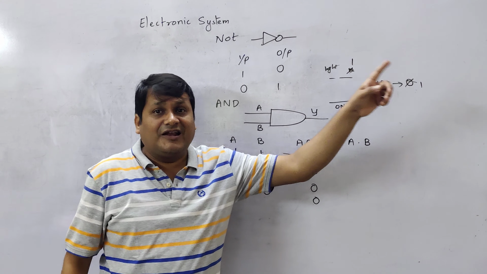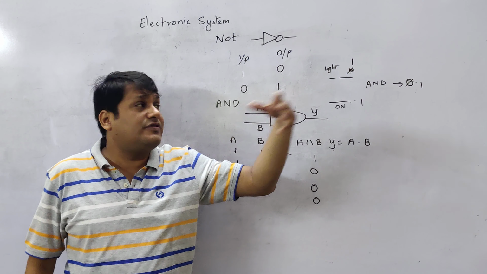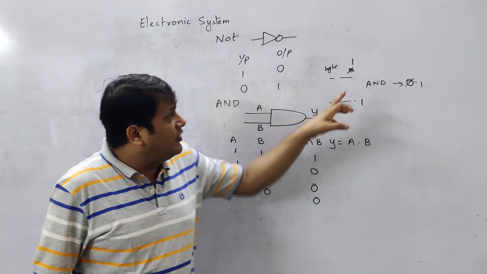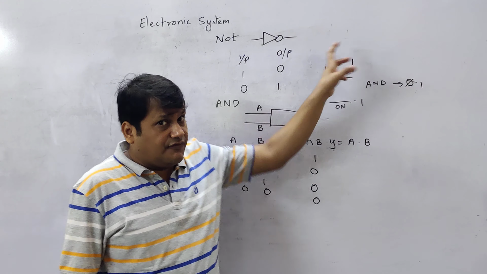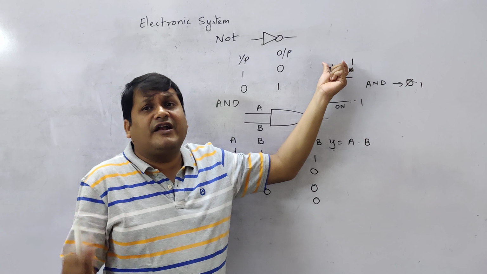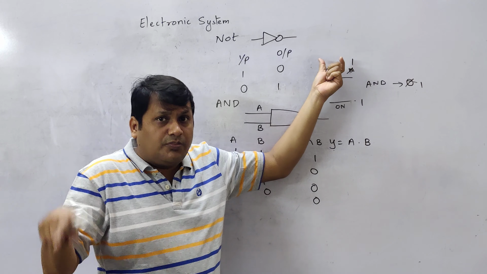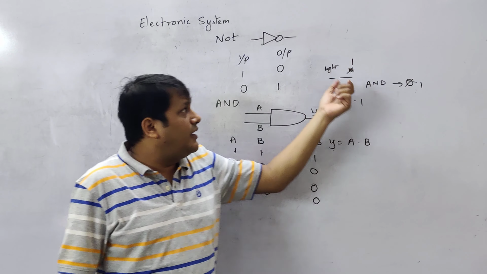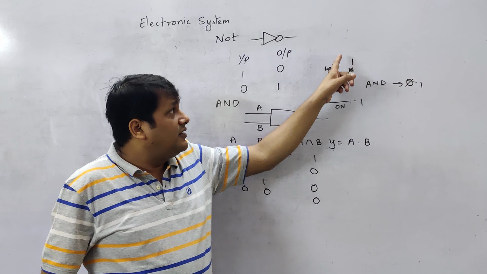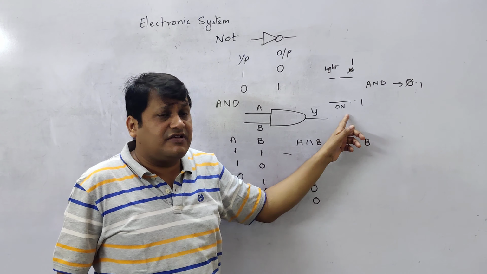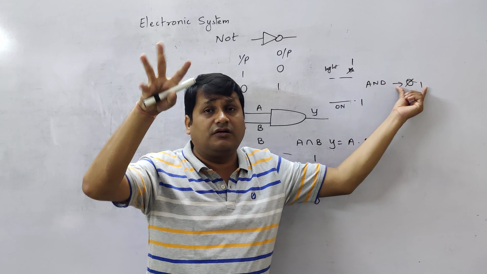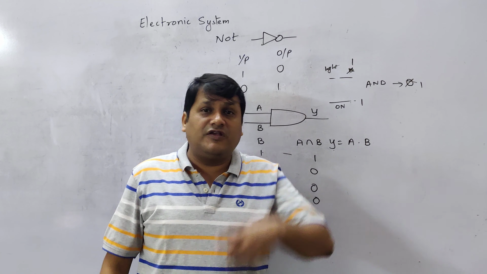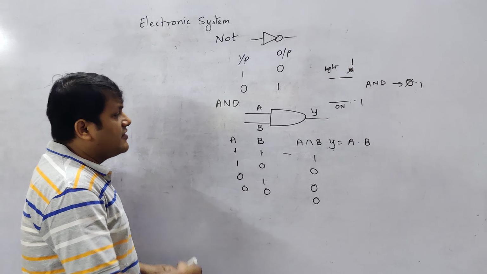1 and 1 gives you 1. That means your logic will tell us, suppose I put this gate, light wala gate, on your door. If your door is closed, that means you give input as 0, and the light will be off. When your door is open, that means there is 1 here, 1 here. This is always 1. So there will be a light on. Like operation theater ka. You will understand inside also. The door is open out. Please go and close the door. Right? So these are certain applications.